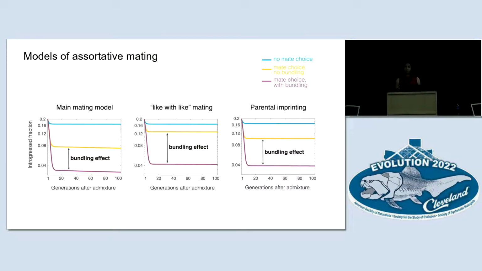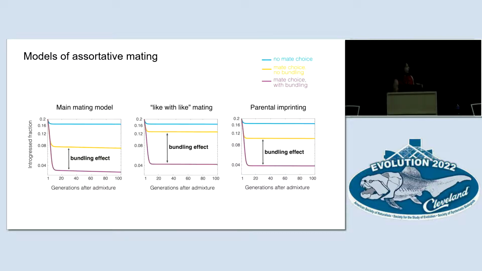of these different cases. One particularly interesting effect is that the bundling effect has a particularly big impact in the scenario of like with like mating. And this is because this particular model of mate choice generates assortative mating across the entire ancestry fraction spectrum. And so it generates a very strong correlation in ancestry fraction among mates, which translates to a very strong trans covariance, thereby facilitating the action of the bundling effect.